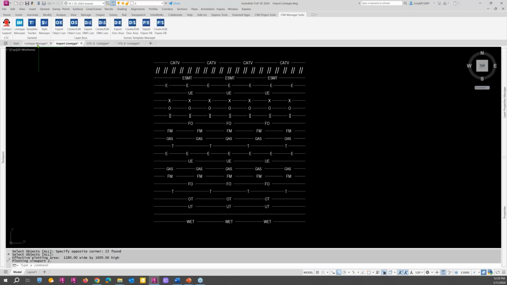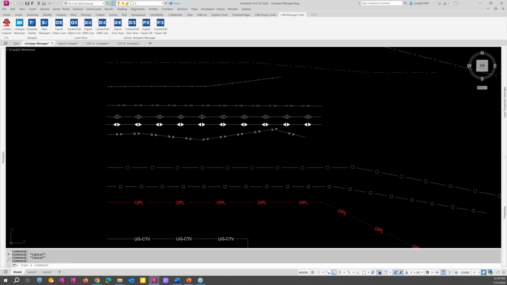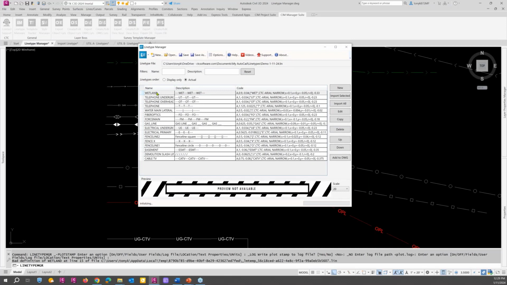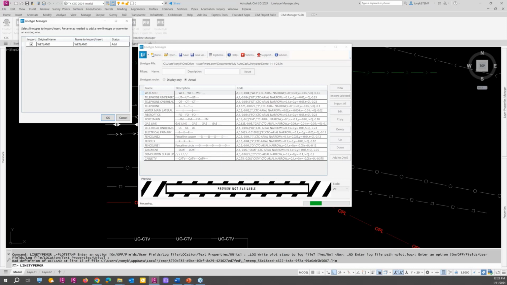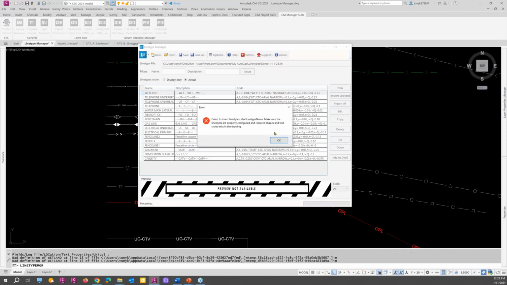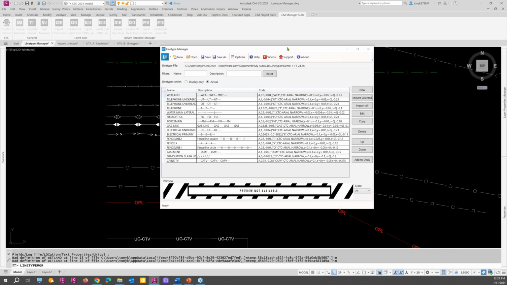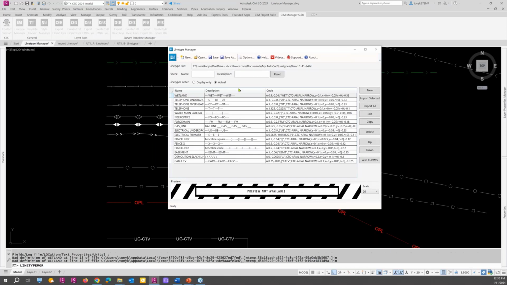And now if I come back to this drawing and I want to use one of those in there, I come to my Linetype Manager. And it knows that that one's there already. I'm going to pick on this top one right here. I'm going to add that to the drawing. Again, it's in there. Oh, I don't have the right text style. So I needed to check that text style. Arial Narrow. Apparently don't have that in here, but I could create one and then it would come in.